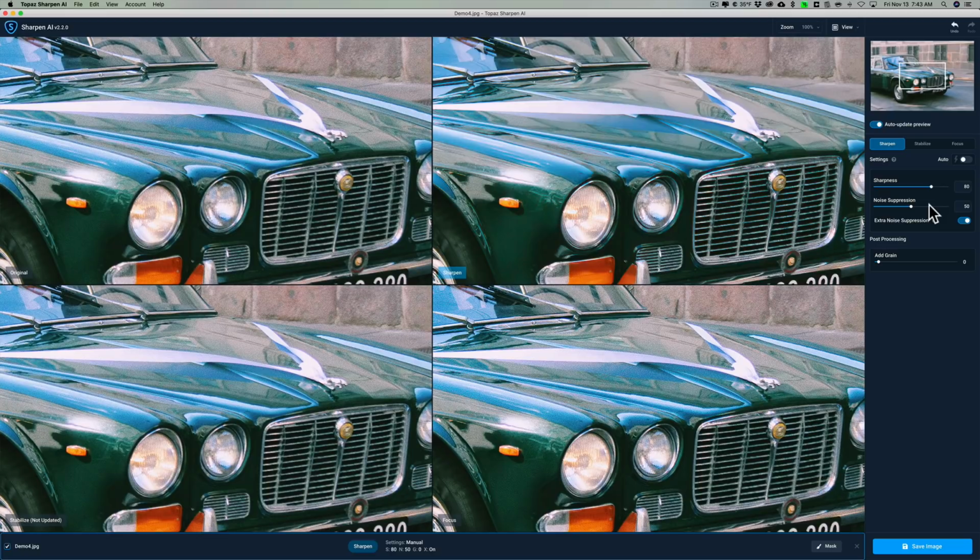But then again, a lot of the wildlife photography I shoot, sometimes I'm at pretty high ISOs, I'll still use Denoise first because it's superior in noise reduction compared to Sharpen, which is just kind of a bolt-on accessory to Sharpen. It's not meant to be as good as Denoise. That's my opinion.